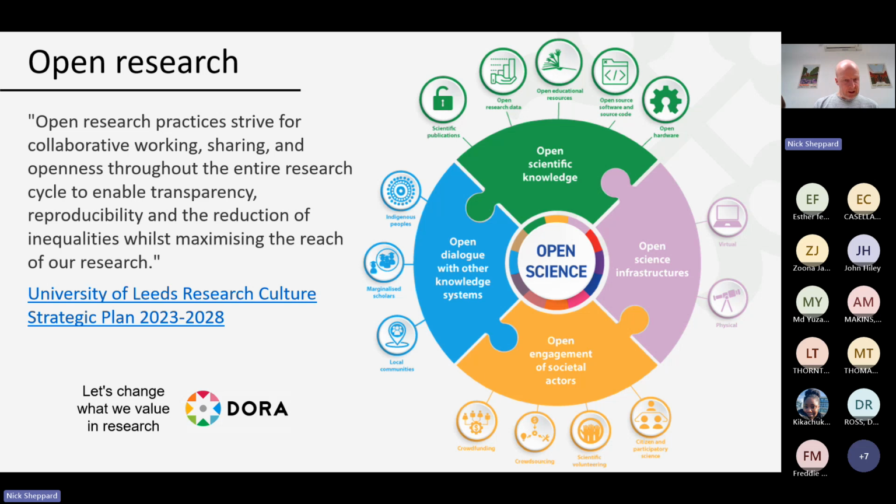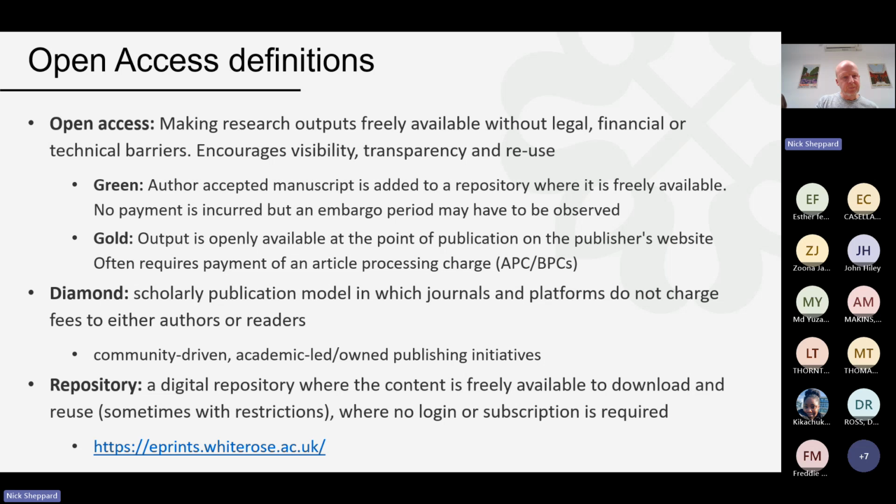That's all very important. Just to highlight DORA as well, to what extent colleagues are familiar with that, I'm not sure, but that's the Declaration on Research Assessment, and I quite like their tagline as well, which is let's change what we value in research. So this again relates to, for example, not using journal impact factor as a proxy for research quality, and there's all sorts of complex politics and economic considerations around open access and dissemination, and what's incentivized in the academy, that kind of thing, which we'll perhaps touch on as we go on, but obviously we've only got limited time.